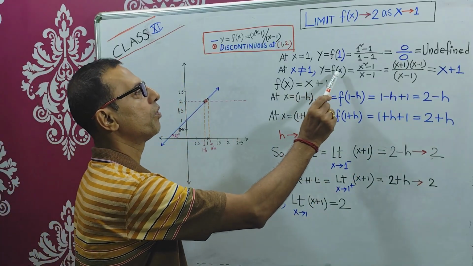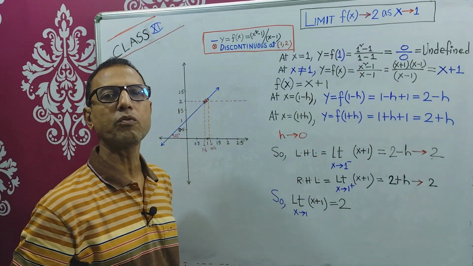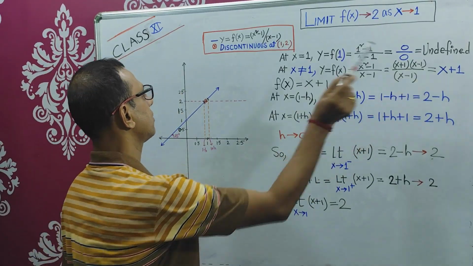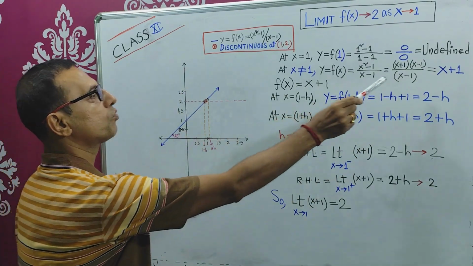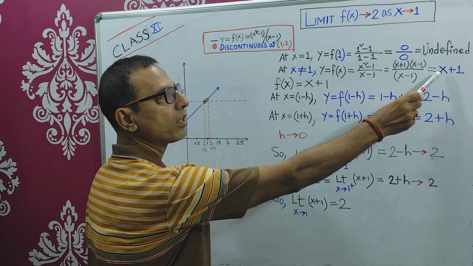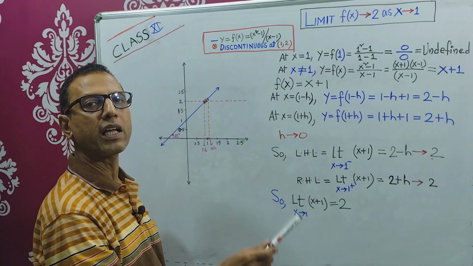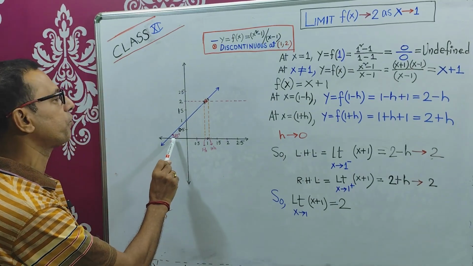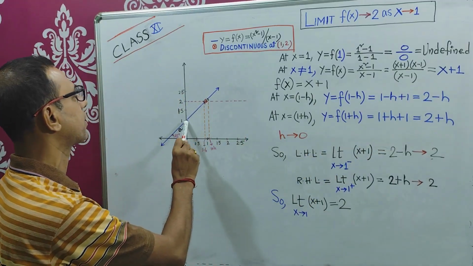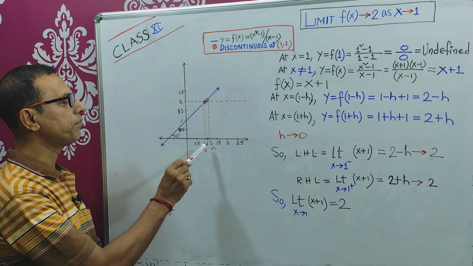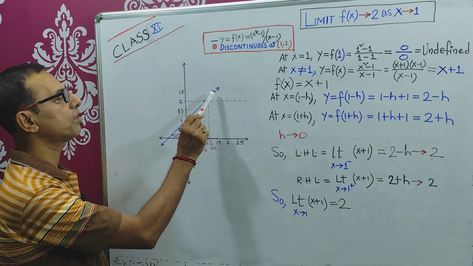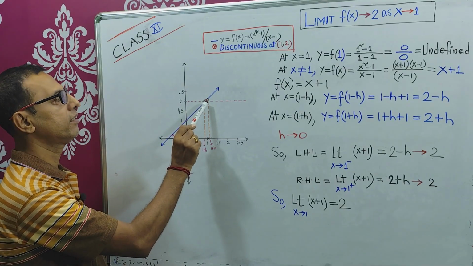That means f(x) equals x plus 1 when x is greater than 1 or less than 1, not x equals 1. If you look at this straight line, it is in y equals mx plus c form, where the slope is 1. Slope 1 means tan theta equals 1, so the inclination theta is 45 degrees in the anticlockwise direction. And what is the value of c? That is the y-intercept, which is 1. If you look at this graph, this is the point x equals 1, but at x equals 1, y equals 2, this function is undefined. There is a break point here.